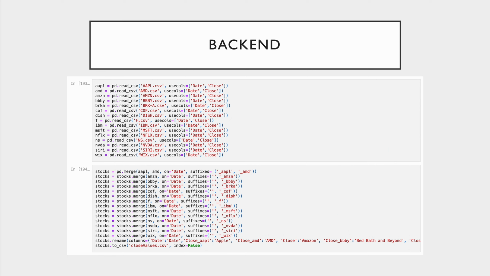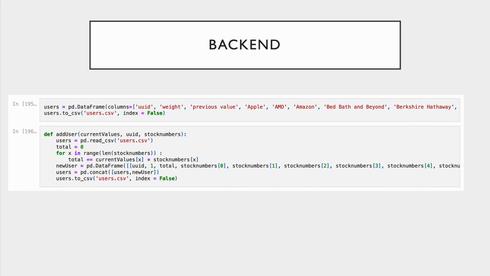First, the backend. This shows how we take CSV files, which we use as stock market information for proof of concept, and we merge them in a way we're able to process them in an efficient manner. Furthermore, this shows how we're able to create individual users and how we're going to set up the database schema. All this information will be stored on the MongoDB database, which we will use to gather data, do calculations, and in the end, display that information. So that's how we set up an individual user's account.